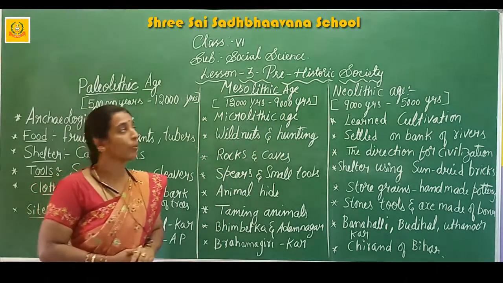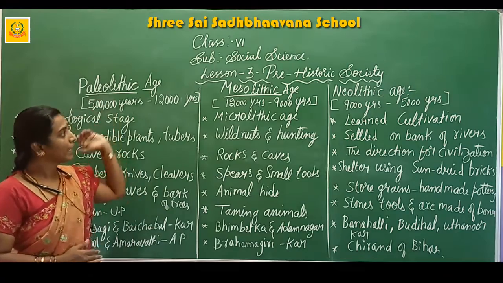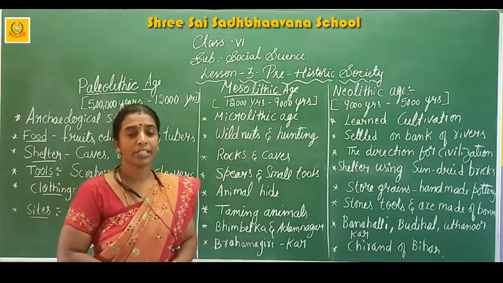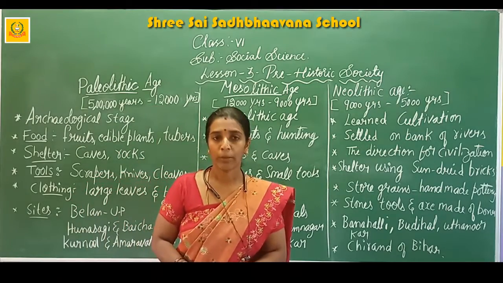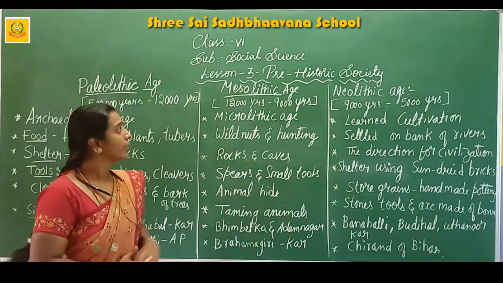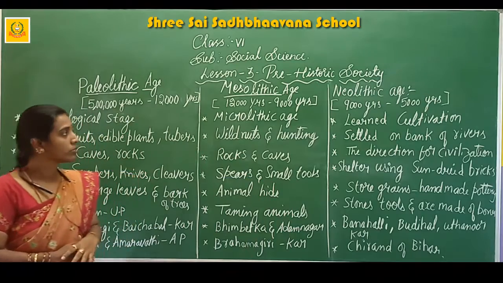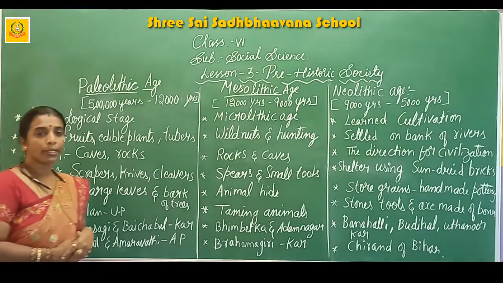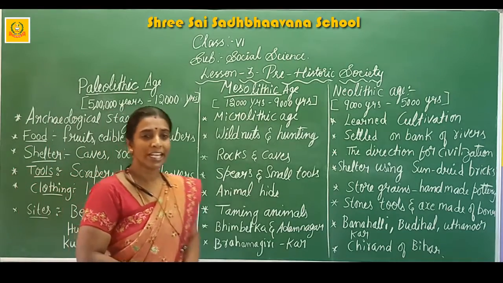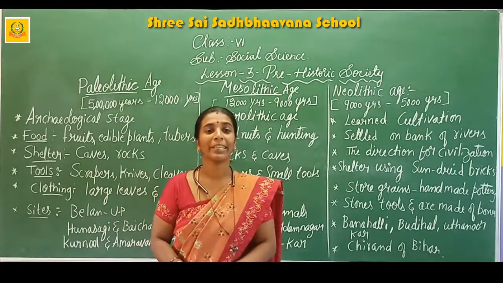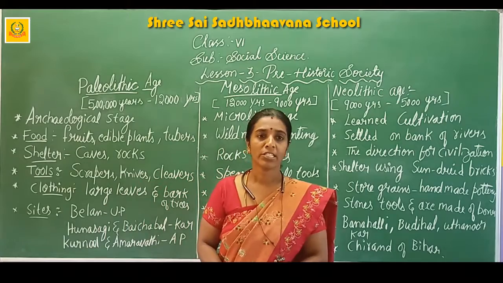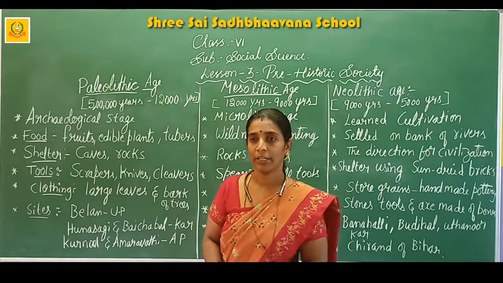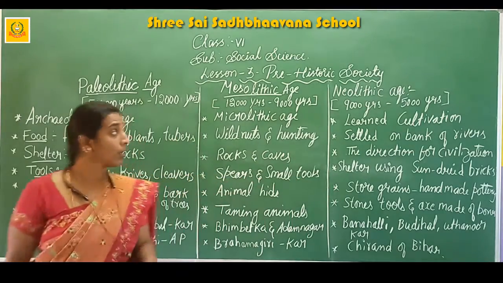Today we are going to discuss this Paleolithic Age, Mesolithic Age, Neolithic Age and Metal Age, and how the human beings' life was in these ages. Children, let us start with Paleolithic Age. Before that, I would like to inform you to check page number 60 of your textbook, where different stages of evolution among organisms and plants are given. Okay, let us come back.